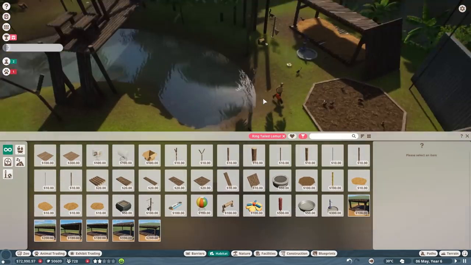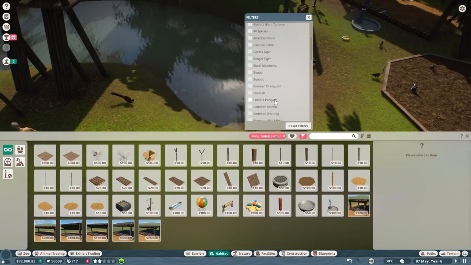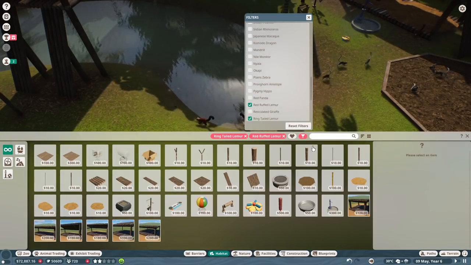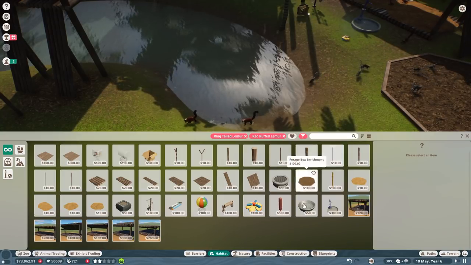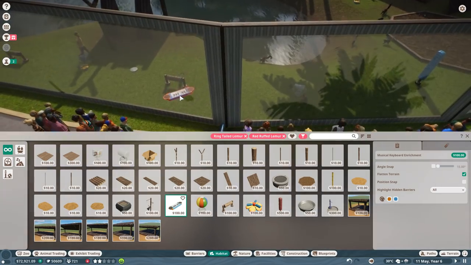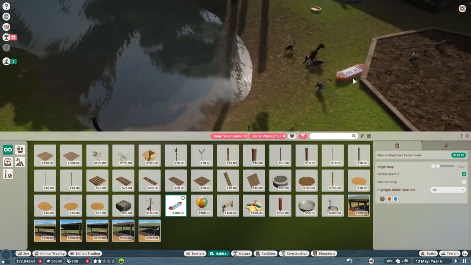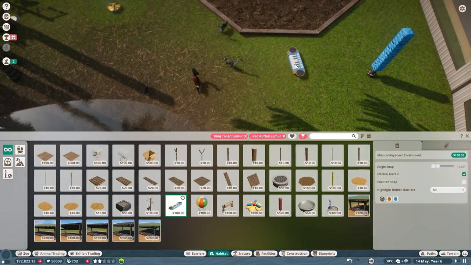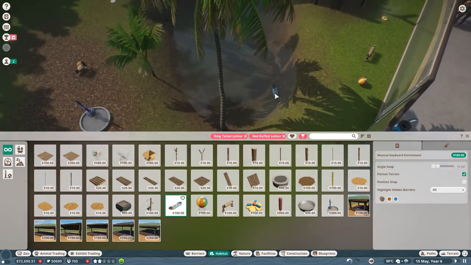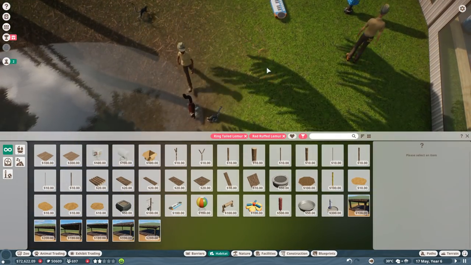Although I think weren't we up to 100%? I think we were. But species and where are they? Red ruffed lemurs. There you go. So what else is there? Oh, hello. Oh, a musical keyboard. Oh God, yeah, I want to see lemurs playing the piano, don't you? I think I'm just going to put one of those in.